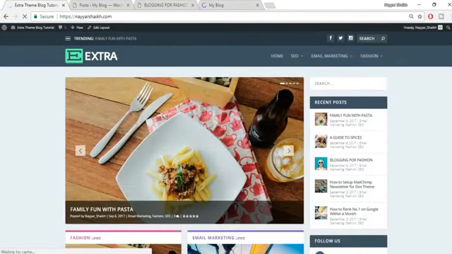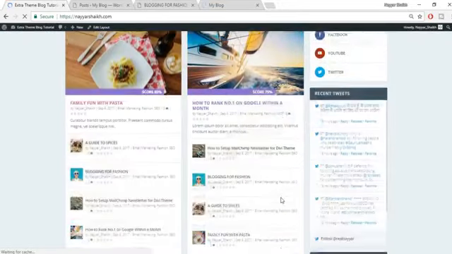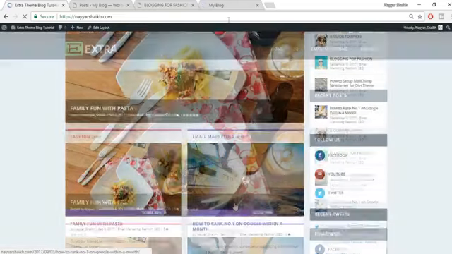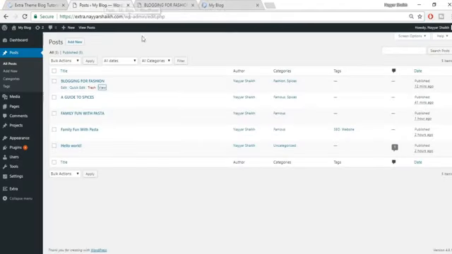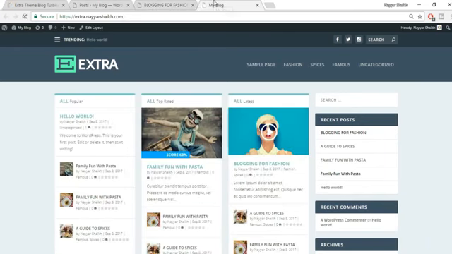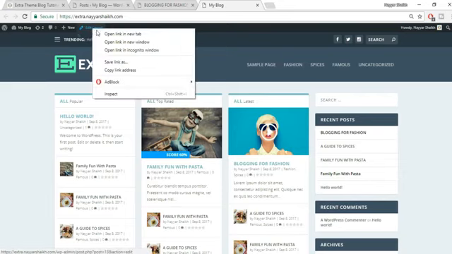Here, as you can see, we have a slider, then we have 2 different sections over here, and so on and so forth. So let's make our website just like this. For that, come back to your dashboard and click on pages. Actually, you don't need to create any page. Go to the main website, and at the top you'll see this option, edit layout. Just open that link in a new tab.